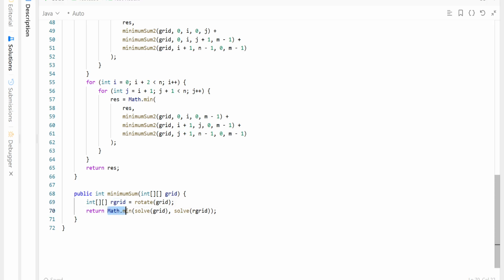Because we are finding the minimum. Whichever gives you the minimum, you have to return that. I hope you understand. But if you still have doubts, let me know in the comment section. So what is the final answer? We have to find the best coming from the partition in the original orientation and the partition in the rotated orientation, which handles the vertical cuts in this case.